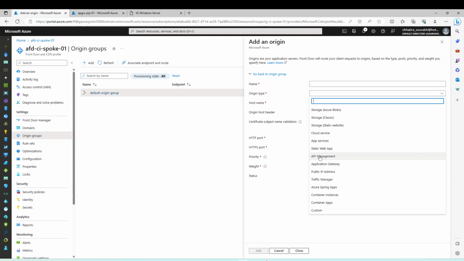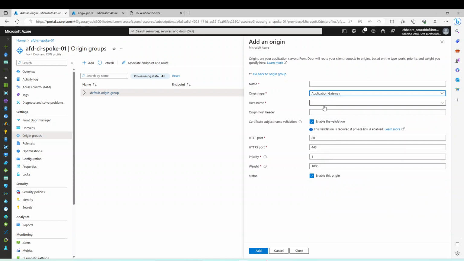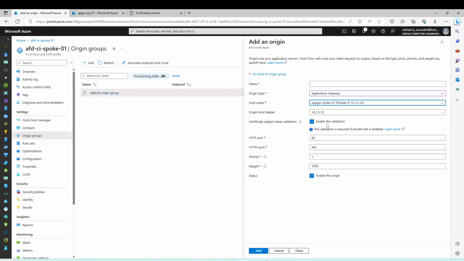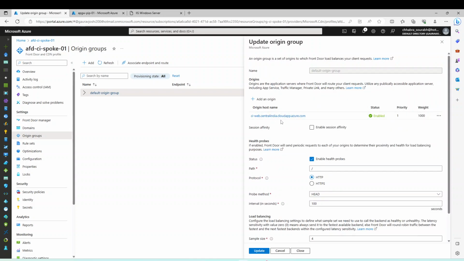So what I selected was app gateway, and I selected this one, and then obviously it gave me a public or private option. So I redirected to a public. If I want to redirect to private, I can do that as well. It gives me a private IP, right? So this is how I added it. Let me go back. So this is what I did. I only had one application gateway, so I added that.